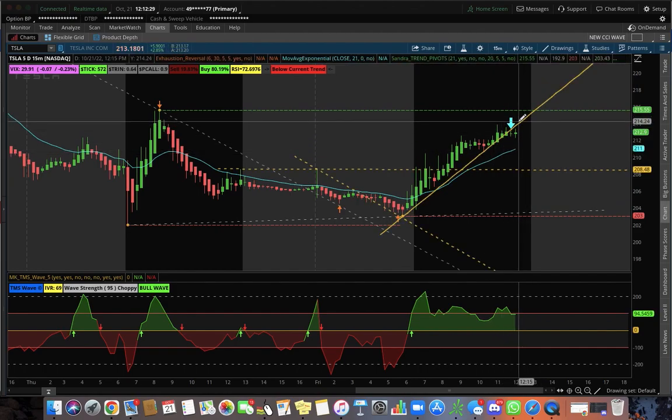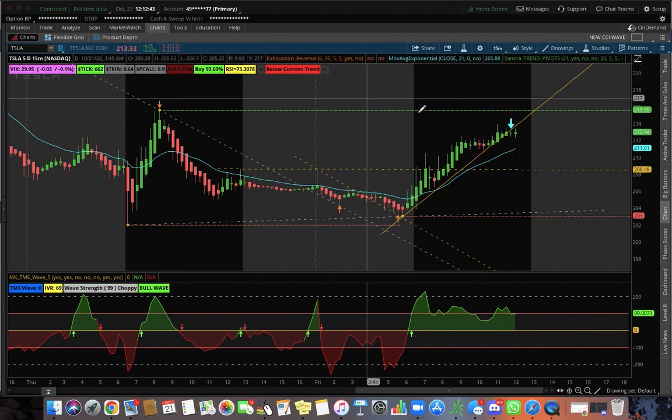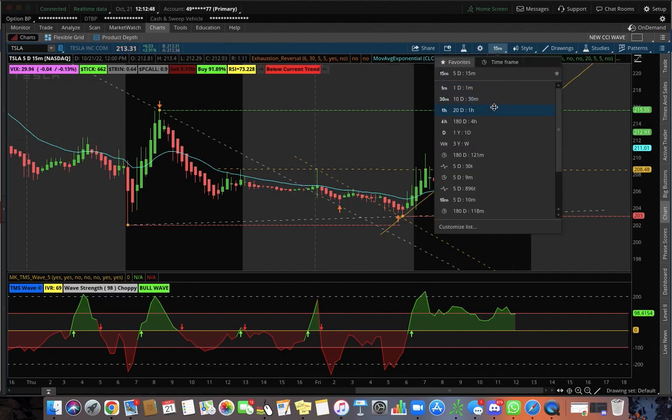Telling me where we're going. It also gives me this label that says I'm below on a 15-minute. Why? Because, and it gave me this arrow, it's because I broke the trend line. So, a nice little indicator to just wake you up and say, hey. Why I made it blue, I have no idea, but you can go in there and customize it any color you like.